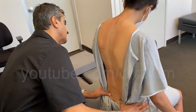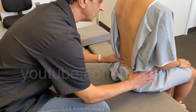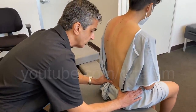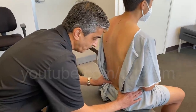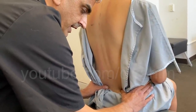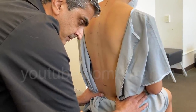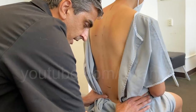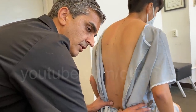Next thing we need to do is check the movement in your pelvis. Scoot forward, please, to the edge. Feet together. Open and close your knees, please. Slow it down just a little bit. Right side only. So when she does the right pelvis, left is fine, not moving too much at the moment. Left side only. You're moving okay. I know we have this misalignment here, but right now we're not starting there. We will be starting down low. Do you feel this one? Yeah, scoot back for me, please, all the way back.